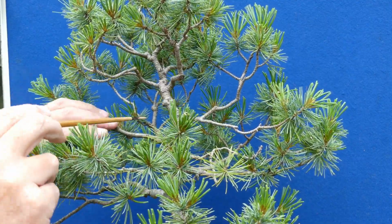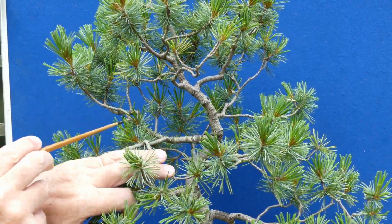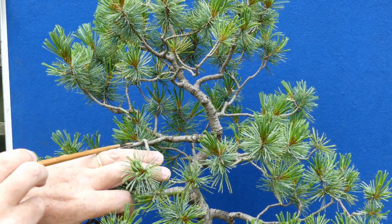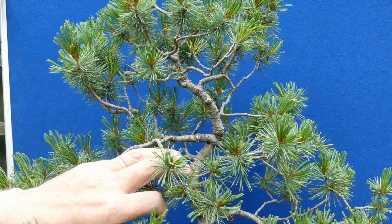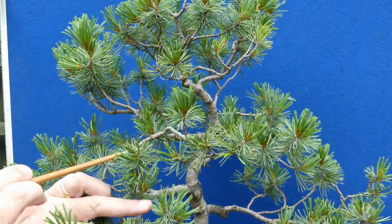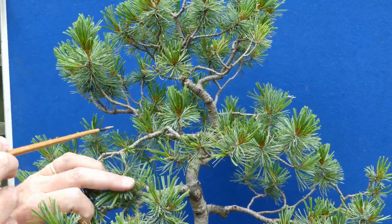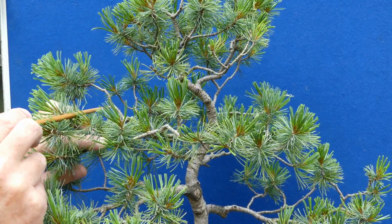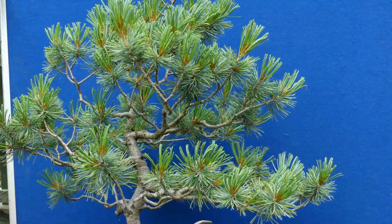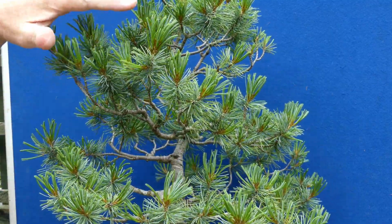If we look in here, we've got here, here, this one here. These again were all very, very small last year. We've got in here, there and there we've got buds. So the tree is producing quite a lot. Again here, back buds. And this is what we're trying to get, and the only way we're going to get that is if we have the needle mass on.